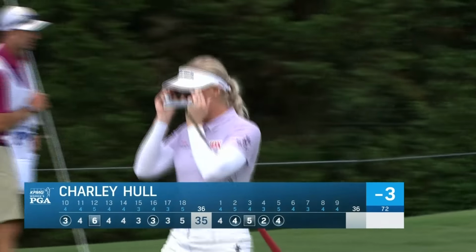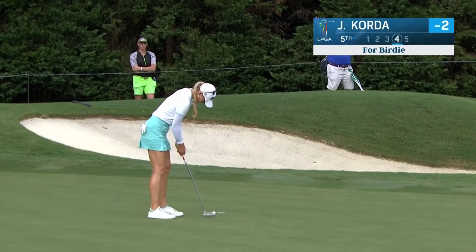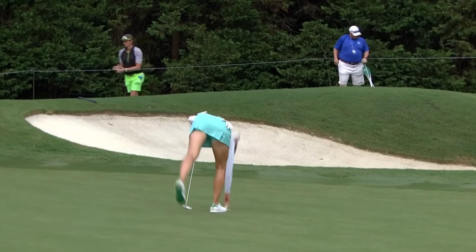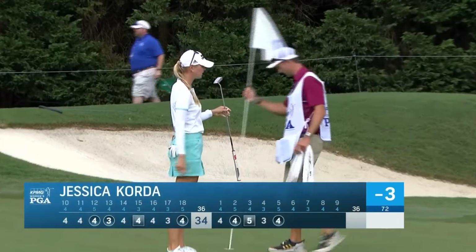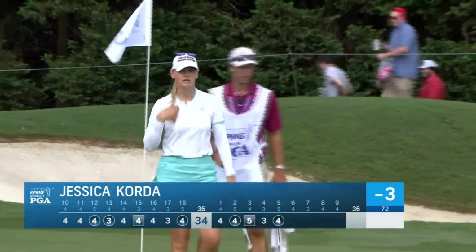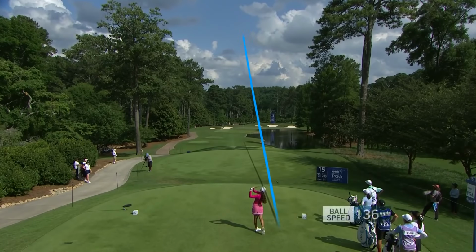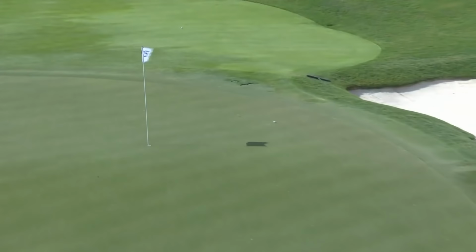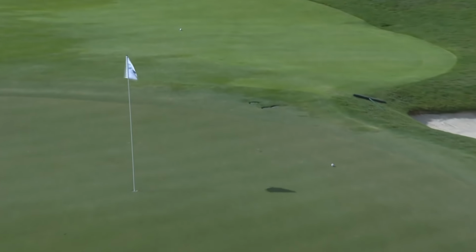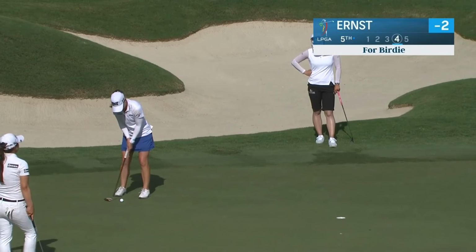It's kind of golf course that I think. Yeah, great drive, a wonderful 7-wood approach, and you're rewarded with a simple little 2-putt birdie. Yeah, good little battle right now between Korda and Hull. That could be something we see either in the Olympics or at the Solheim Cup. Which is to pound the driver, be aggressive, take on shots. This looks good. Yes, it does. That's probably one of the best we've seen, I think. Yeah, absolutely. And she's got that power. Front 9, this is Austin Ernst for a birdie at the 5th.